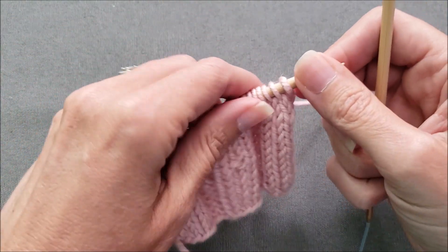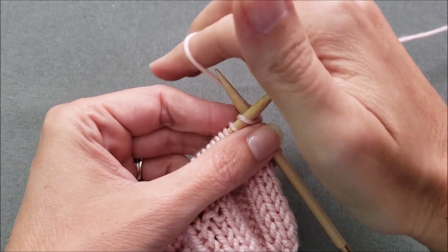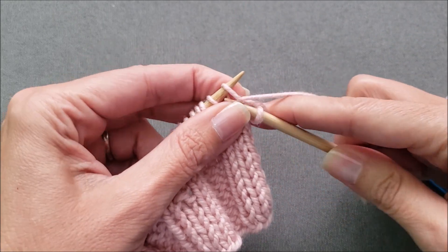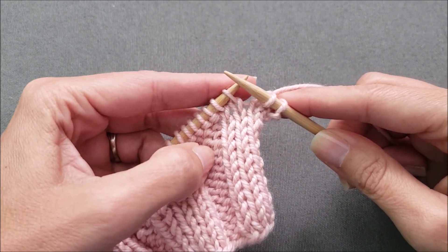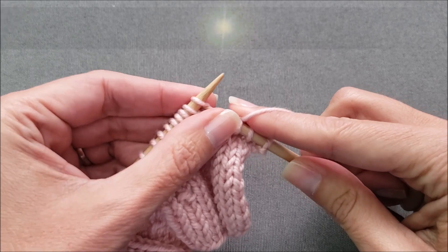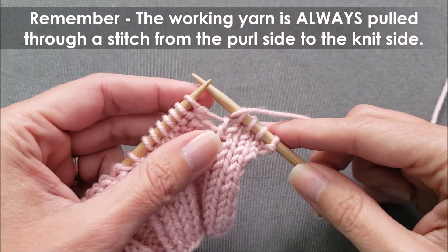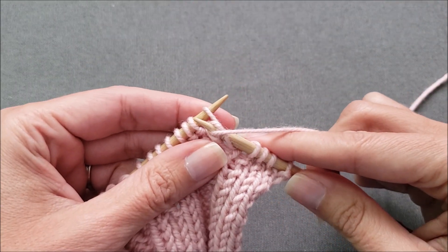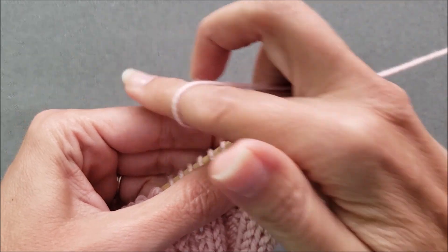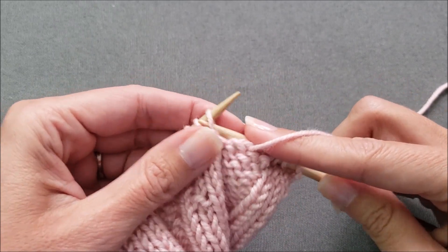As I'm working across, let's think about how our stitches are formed when we knit. Every stitch has two sides, a knit side and a purl side. The knit side of our stitches look like V's, and the purl side looks like horizontal bumps. When we form a new stitch, either knits or purls, the working yarn is always pulled through the lower stitch from the purl side to the knit side. As you can see here, I'm on the purl side and the yarn goes through to the knit side. It's not always something we think about as we're knitting, but it's good to know when we correct down a column.